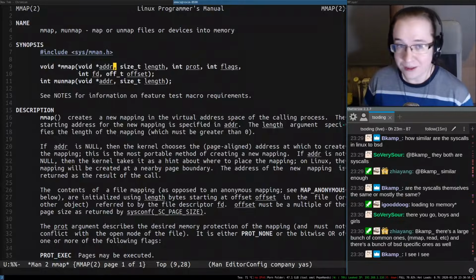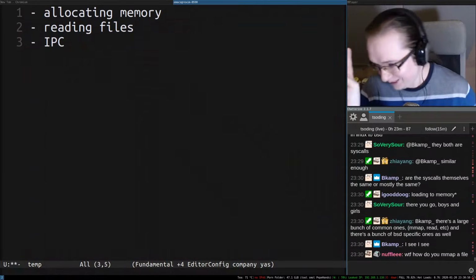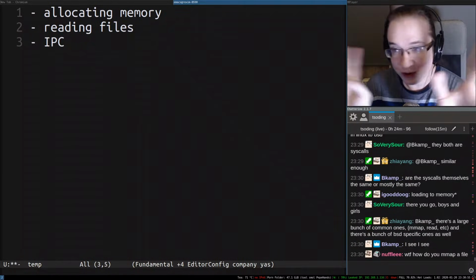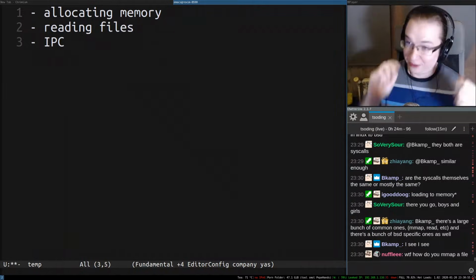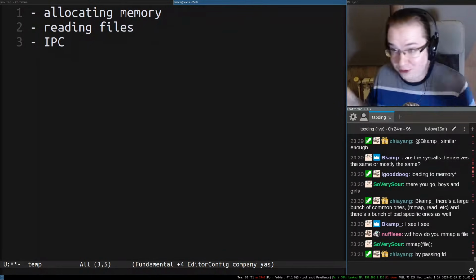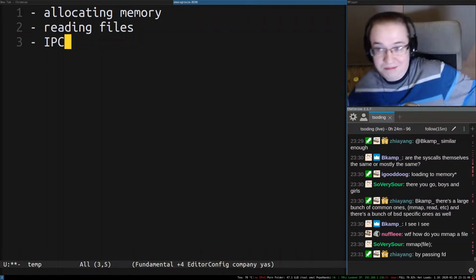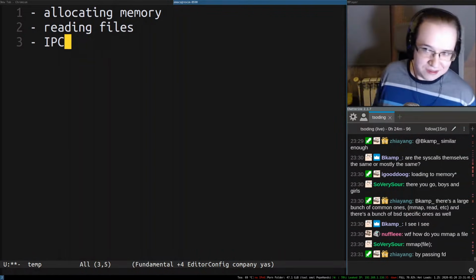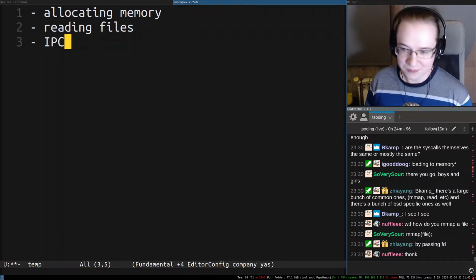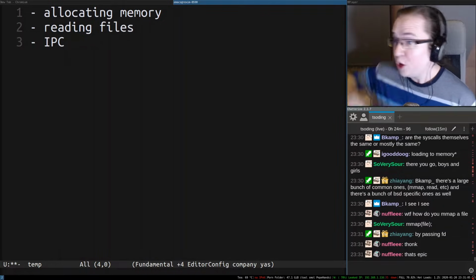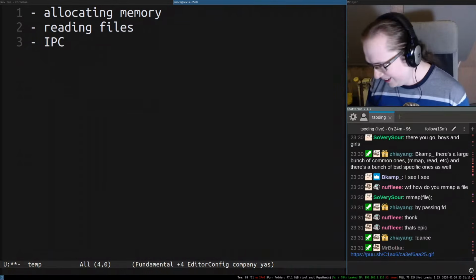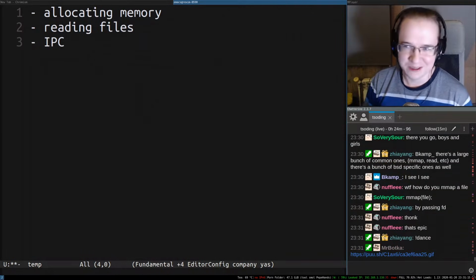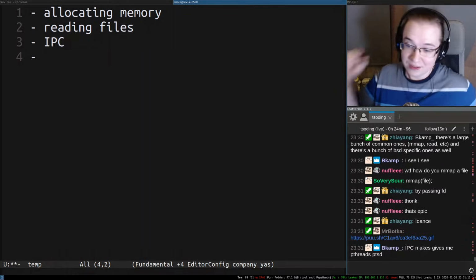You see, we already have 3 different cases that are seemingly unrelated to each other, but they all can be achieved with the same syscall: allocating memory, reading files, inter-process communication. Yeah, this is nice. Single responsibility principle, go away. Out. Who needs the single responsibility principle if you have mmap? Am I right?